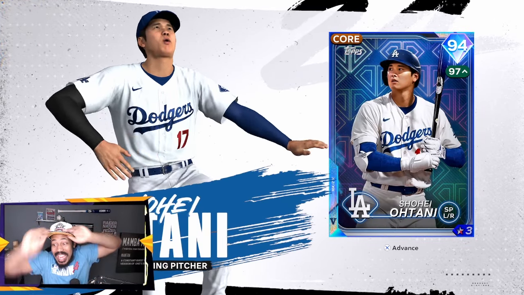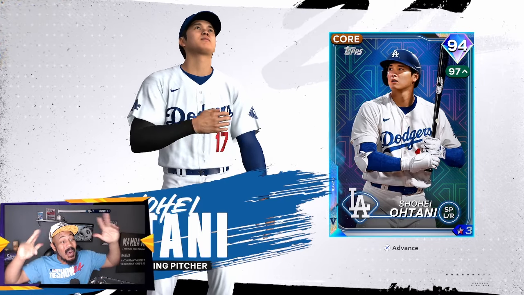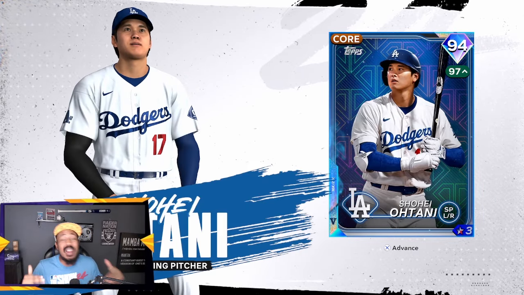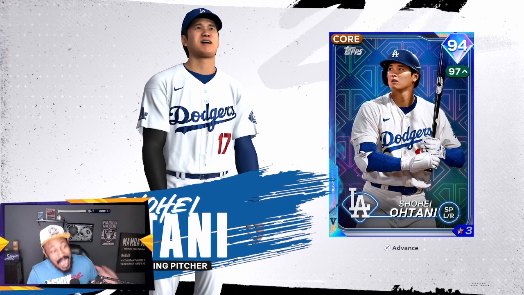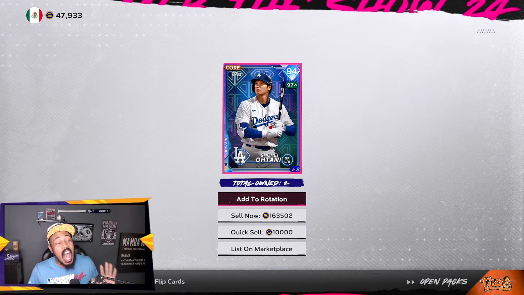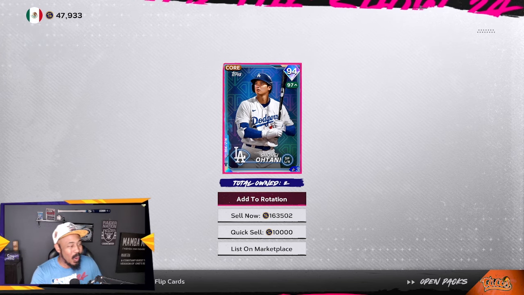Shohei. We got Shohei Ohtani. Shohei Ohtani. We pulled Mike Trout and Ohtani in the same pack opening. Mike Trout and Ohtani in the same pack opening. This has been a big dub pack opening. Let's go.